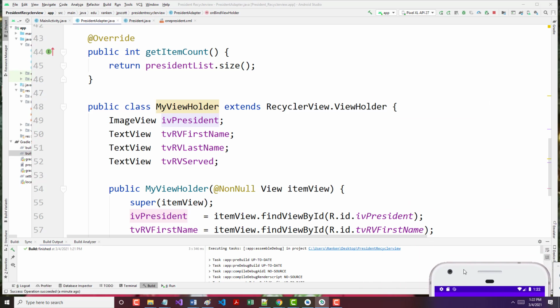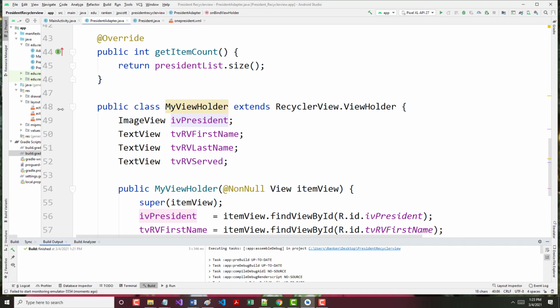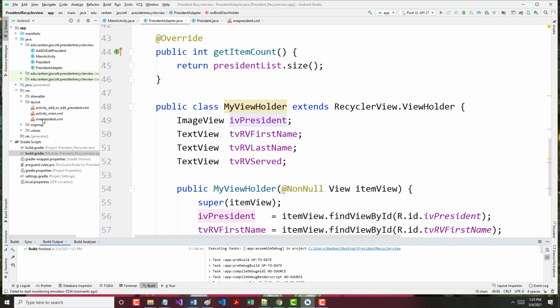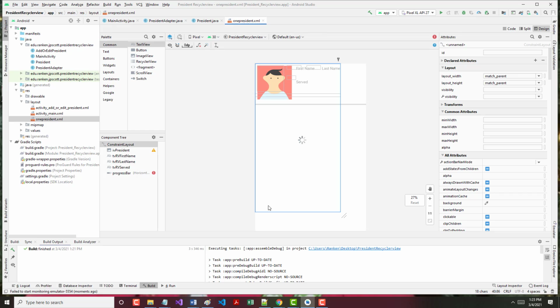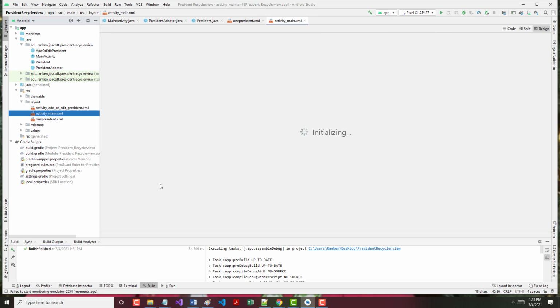Darn it. Did either of you get output? No, that's not good. I'm thinking it's possible I've had problems, I'm not lying to you, with RecyclerViews in the past. And when we go back here and we look at this, so if I'm going to bring up this right here, not that, our activity main.